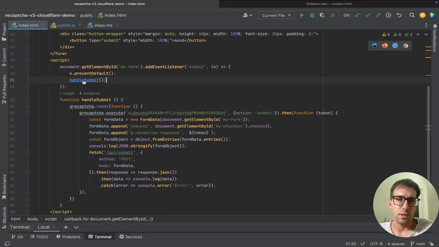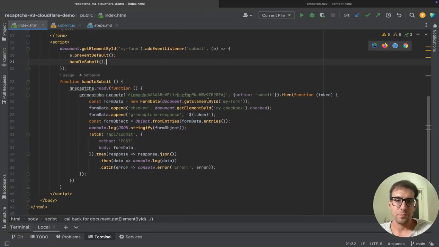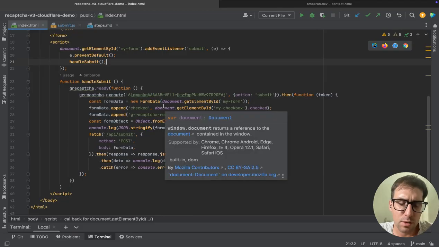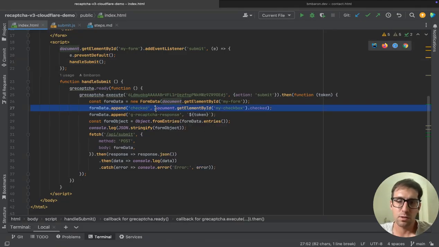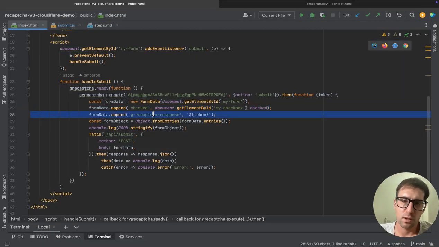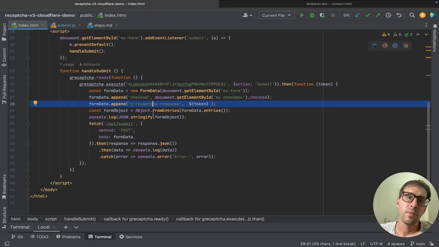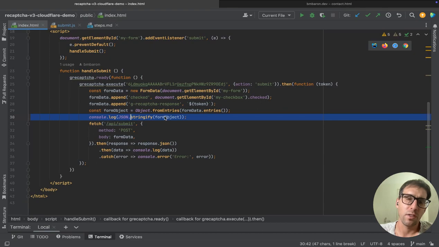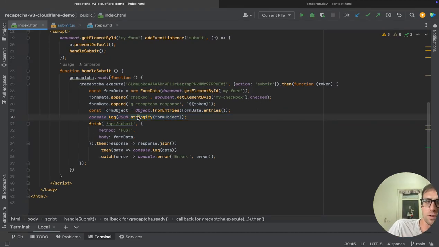Then I call this handleSubmit function, which will generate my Recaptcha token. With that token, since my form is a checkbox, I just add the checkbox value to my data, as well as the Google Recaptcha response. Then I can log that to show that on the front end, it was successfully put together.